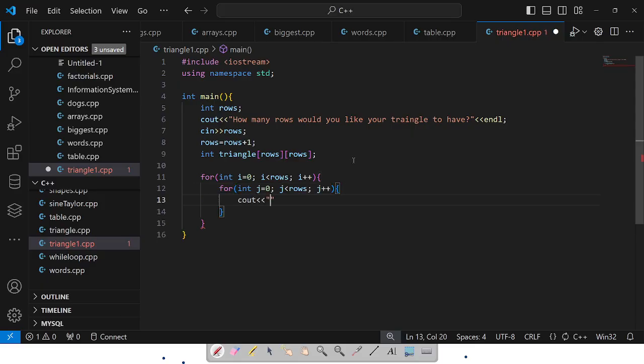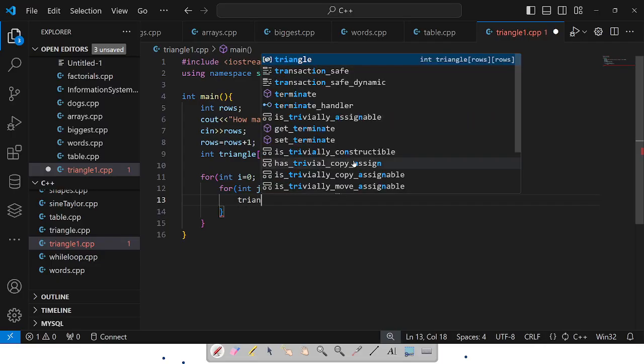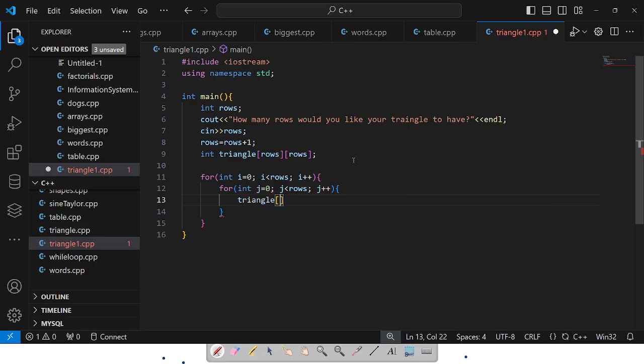I'm going to say cout triangle at i comma j. It's a square matrix, so if you want, you can say j comma i. Again, a two-dimensional array, you can think of it as a matrix, m by m or n by n, whichever one is fine with you.